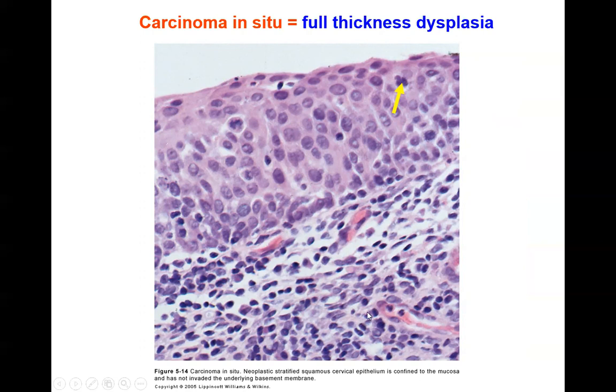But at the end of the day, all of them are going to have the same features that you're looking at here. You will see that there is lack of maturation toward the surface. The cells are sitting in all different directions. Mitosis right there. Look at this weird mitosis right here. There's hyperchromatism for sure. Here's another weird mitosis happening here. We did talk about loss of normal orientation and the cells sitting in all directions. What else? The only thing left for this to become a full-blown cancer is the intactness of the basement membrane. Okay.